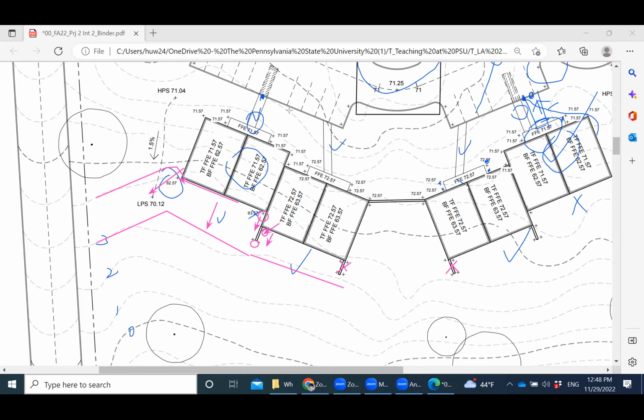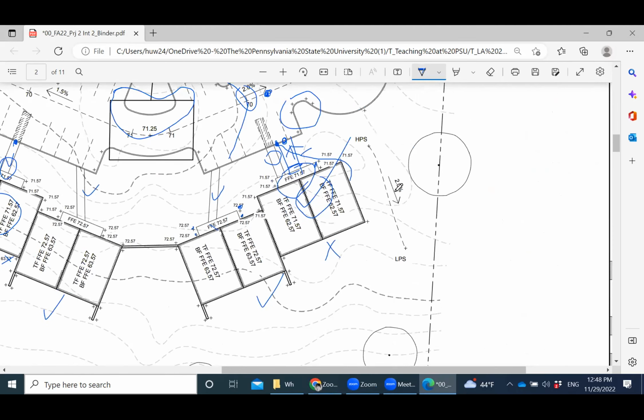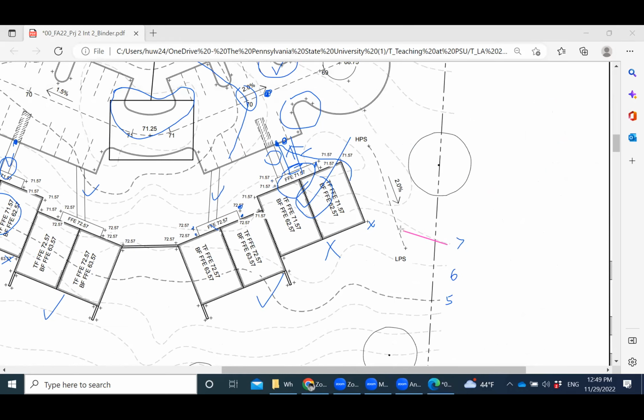Okay, so I'm going to have to clean this. And then if we take a look at the last unit, you'll be able to see how we design for the back. Now, we don't have to have a walkout for the last unit. And these would, in fact, be determined by your contours. So if this is 5, that is 6, and this is 7, my 7 could very well just go, no, it could do this, and my 6 could go and then do that.